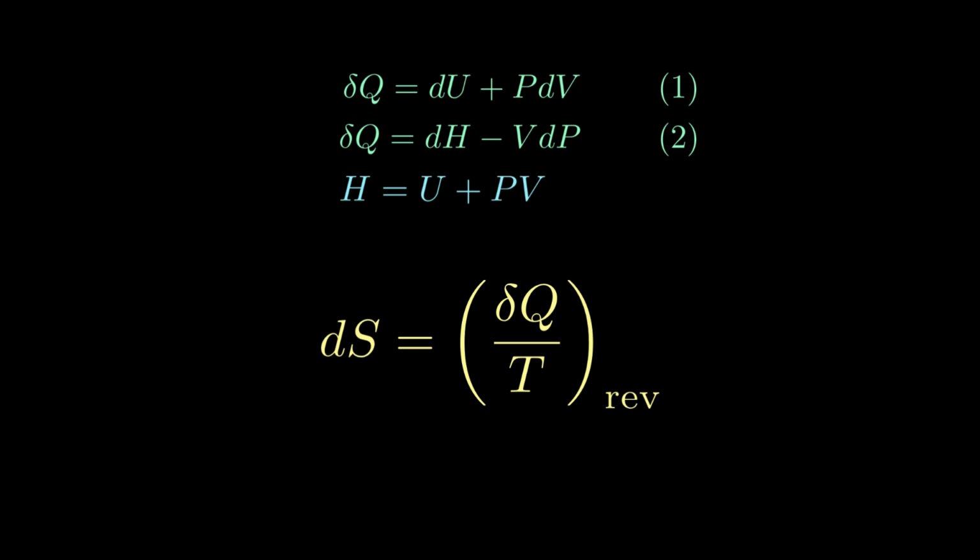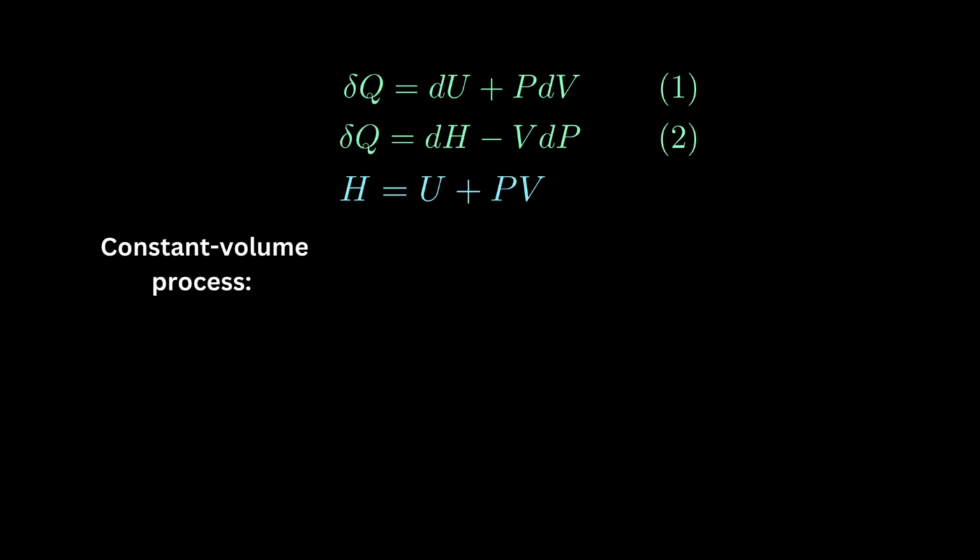Let's start first with the constant volume process. The index N is infinite, and the volume of the system remains constant throughout the process. If we look at the three equations above, we find that it is easier to use equation 1 because it contains dV. Since the volume is constant, we are left with. In this process, the change in heat is equivalent to the change in internal energy, because the system cannot do a PV work.